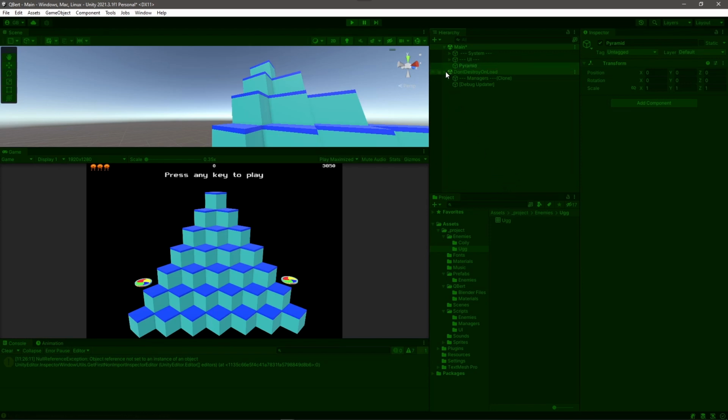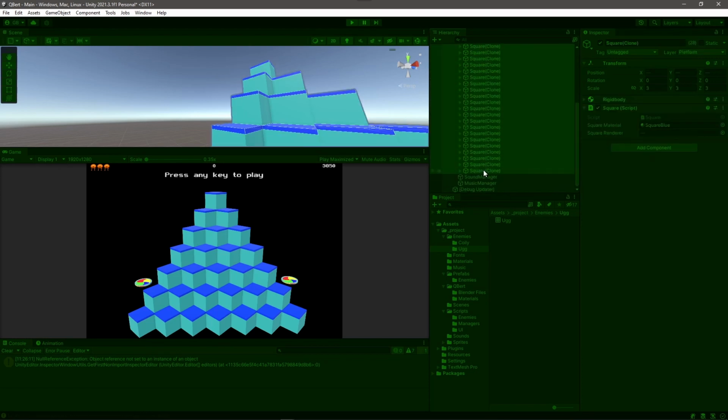And then we're going to expand this don't destroy on load, managers, game manager. I'm going to select all these squares, and I'm going to drag them onto that pyramid object. So now there is our whole pyramid, so I can turn that on and off.